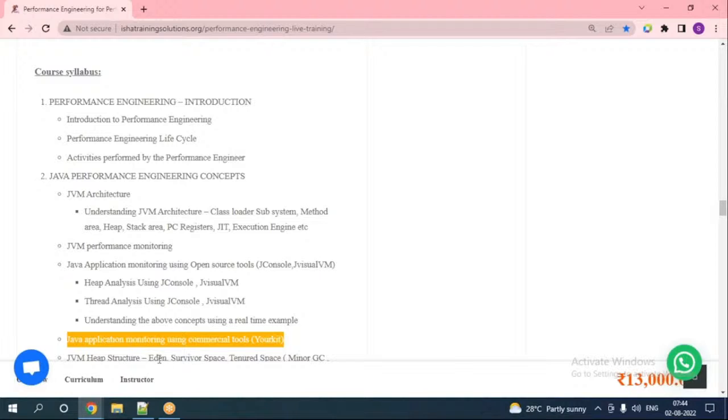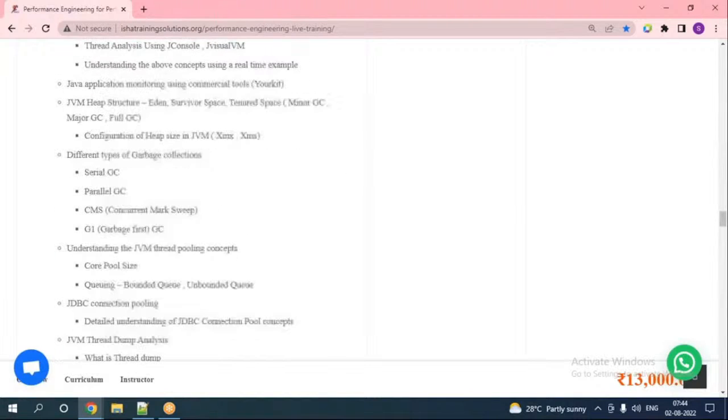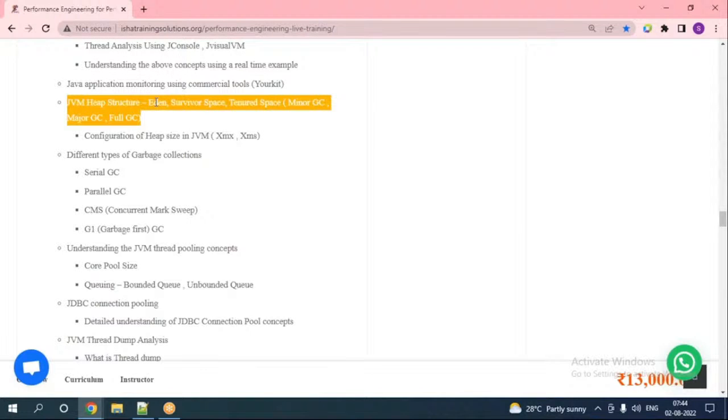And then the JVM heap structure we are going to learn. What is that heap structure? Heap structure is nothing but how Java garbage collection is actually happening. We are going to learn that in a detailed way.